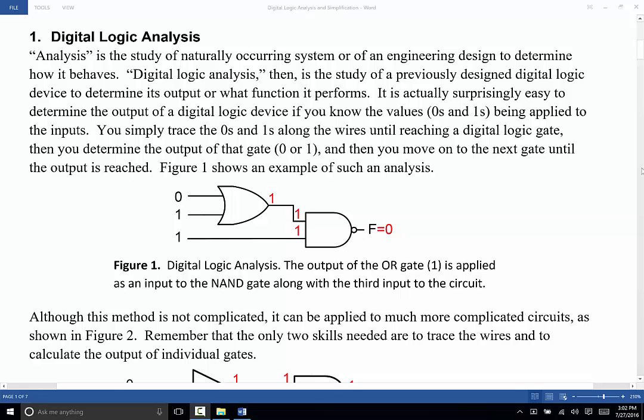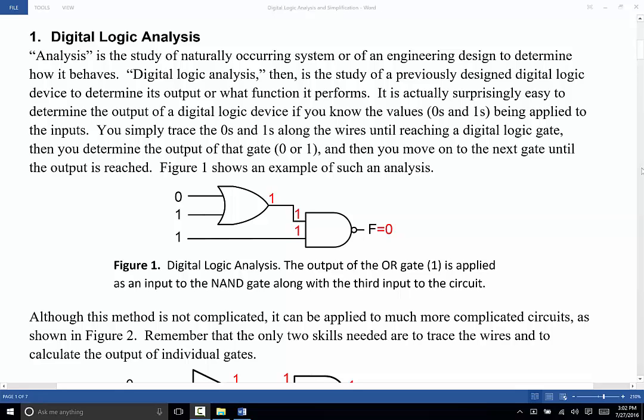So as I imagine you know by now, analysis is the study of a system that has either been designed by someone else or is naturally occurring. You try to look at it and understand what it's doing and how it's doing what it's doing. It's really just looking at something that has already been built. Design, on the other hand, is when you do something from scratch. You make something new that later on other people are going to need to analyze.